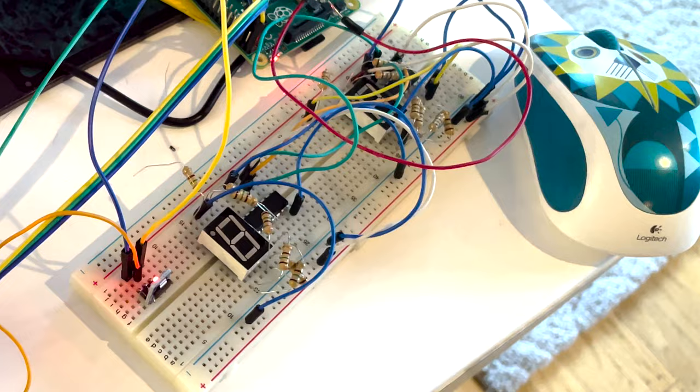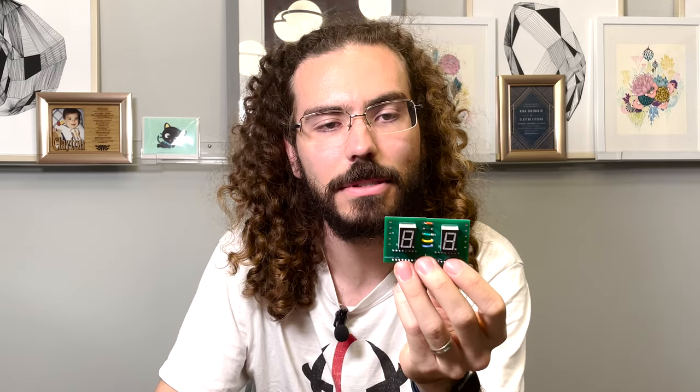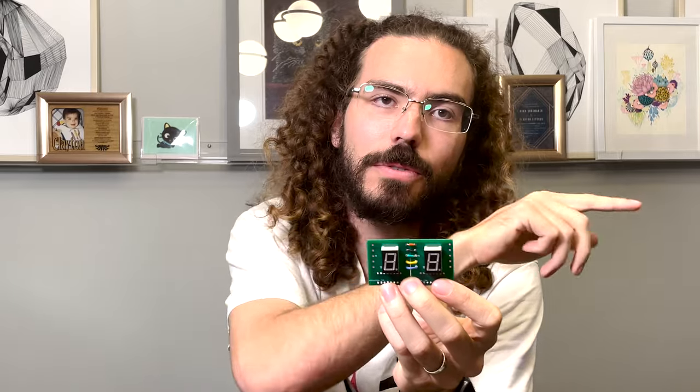I started by prototyping with just a couple of seven-segment displays on a little prototyping board, and I was able to run them. But I quickly realized there's so much mess and room for error doing all of this by hand, so I got to designing a custom circuit board to keep everything organized. Each board has a single digit on it, with inputs on one side and outputs on the other, so you can make little wire hoppers from one to the next. To drive each of these LEDs you need a resistor for each one, which means almost 200 resistors.